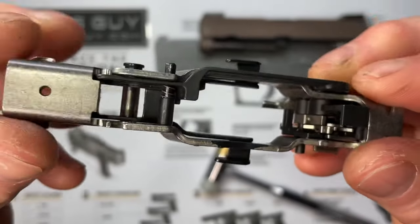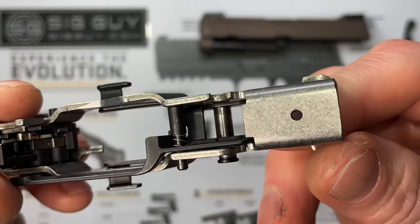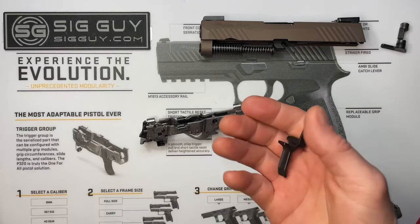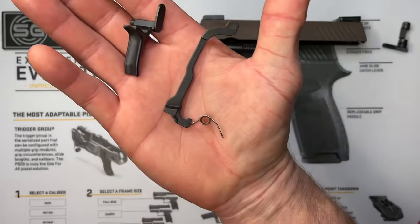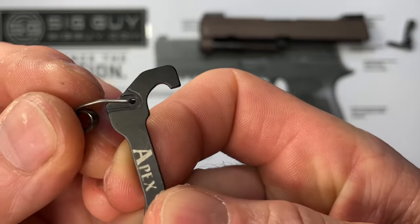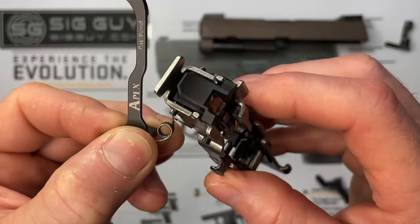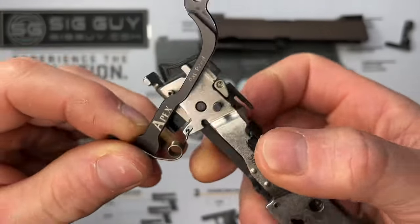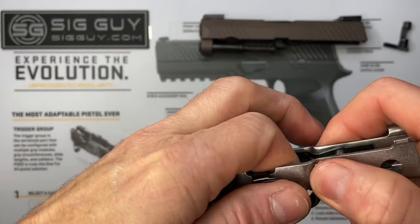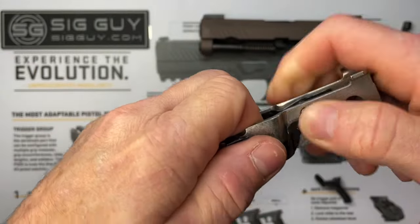Now that's all installed — that's actually probably the trickiest part of the whole installation. It just takes a little patience to get that tube on there, and be careful not to lose any of these small parts. Next, install the trigger bar spring onto the trigger bar, then put the hook of the trigger bar spring through the loop on the FCU from the back side. Rotate it up and around into position, with the leg of the trigger bar around the back side of the sear housing. Pinch it with your fingers.